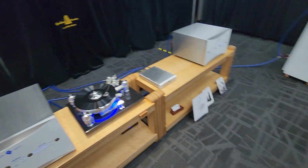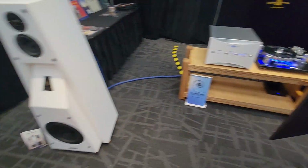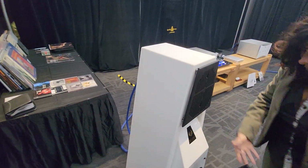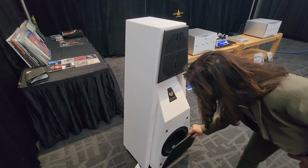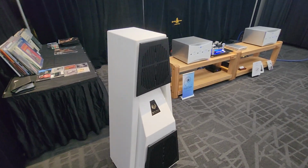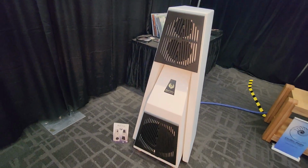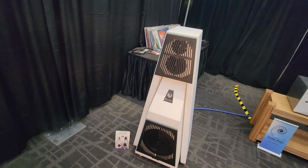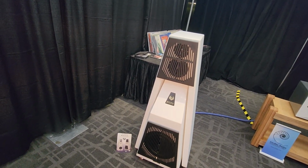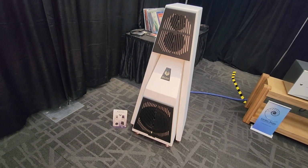So they're really, really well made. Either way, they look great. It's a very sexy look. When you do critical listening, we suggest you take the grills out. They're very transparent speaker grills.